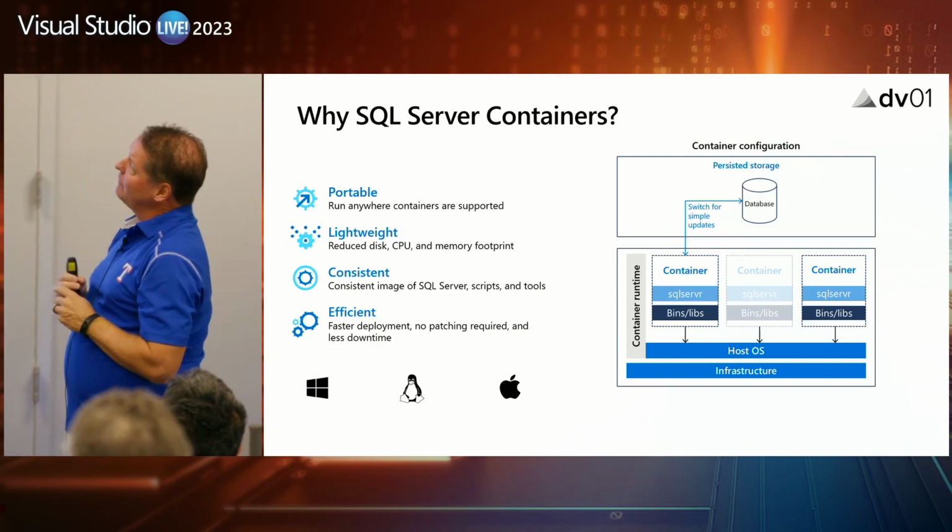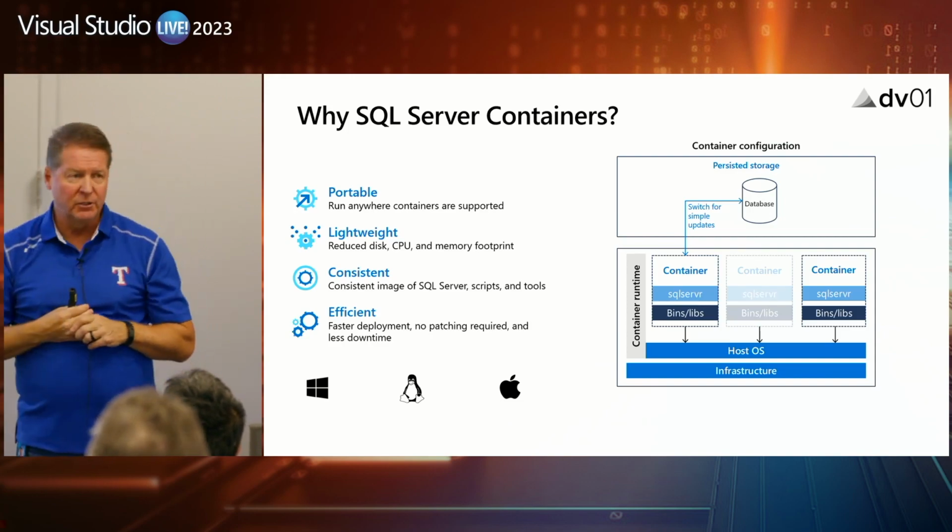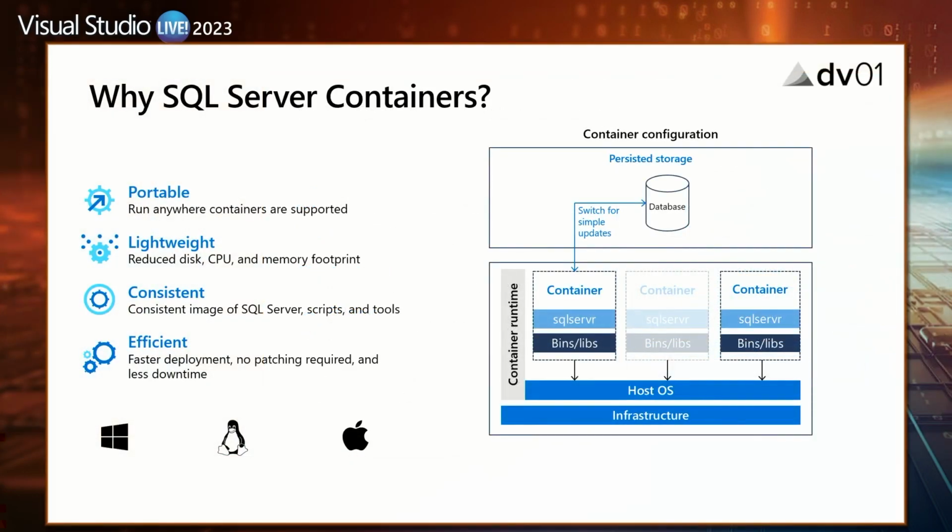A huge concept for containers is something called persisted storage. Inside that dashed line you see for that container is a file system that's mapped to storage. But if you remove the container, everything in there is lost. That's a problem for a database. You don't want to lose your data, right? So container technology allows for a concept called persistent storage, which is like a separate file system outside your container. And typically, for a SQL Server environment, you'll put your databases there. That way, if you remove the container, your databases stick around.